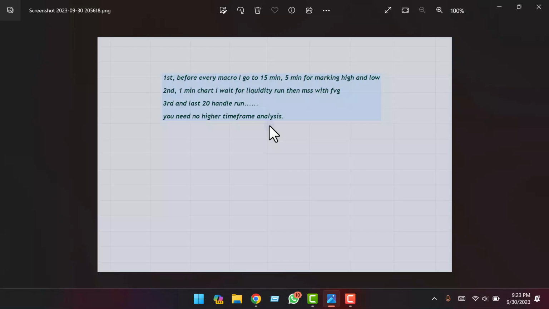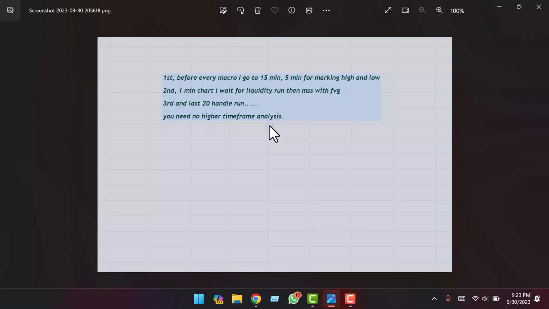So that is actually not important right now. I will talk about that later, when I go to another strategy, then it will be needed. But right now you don't need that on. So right now you have to just forget everything except the macro. There's two rules. It will take liquidity, then it will give you the market structure shift.